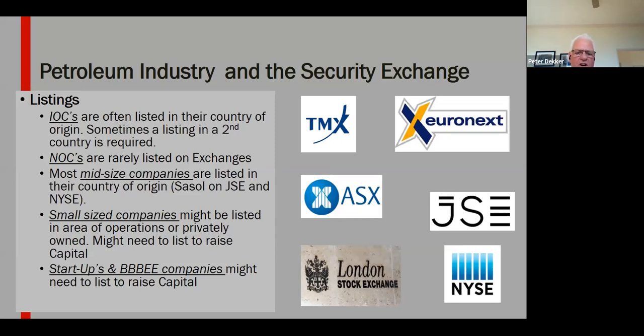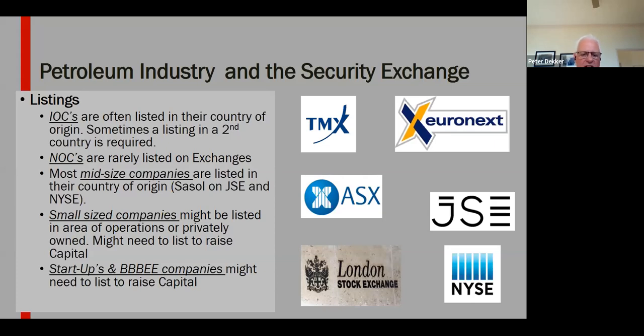So the NOCs are very rarely listed on exchanges. I know one NOC, the old Statoil, now called Equinor. They were the national oil company of Norway, and they became listed in Norway first because they needed to raise money when they stepped out as an NOC. Most mid-sized companies are listed in their country of origin, like Sasol, but Sasol is also listed on the JSE, as I said.